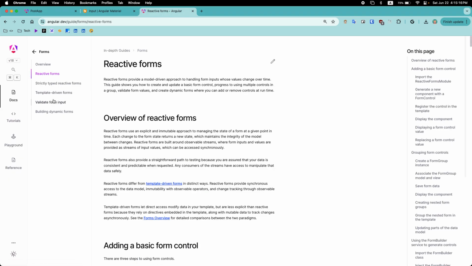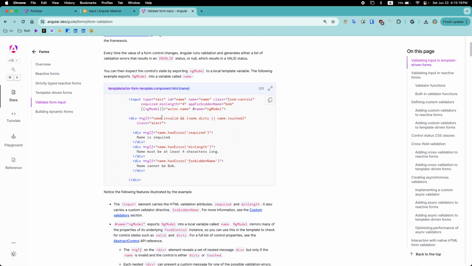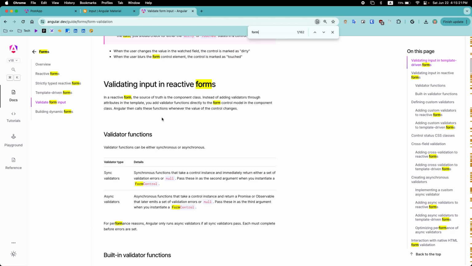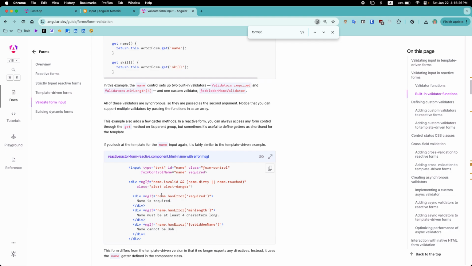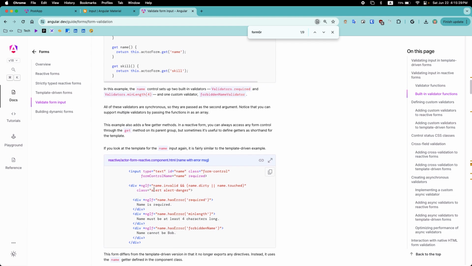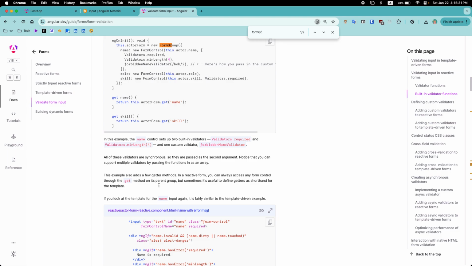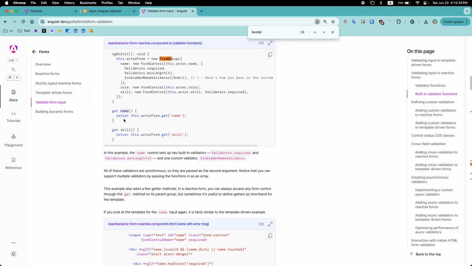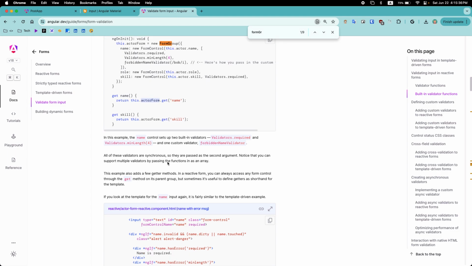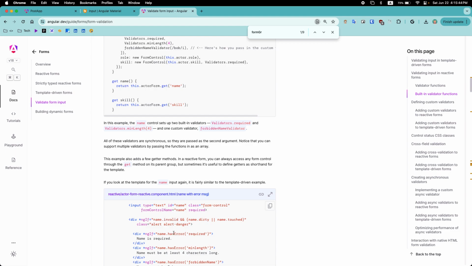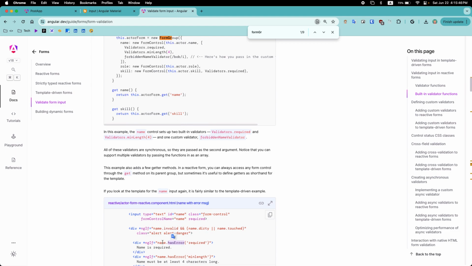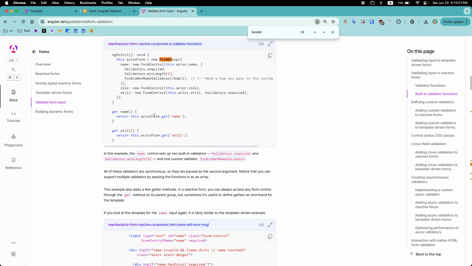So if we go to validation, we can say form group, and for form group we can just directly say get and name, and then if this is the name, invalid, dirty, or touched, something, but usually this should have the hasError, name, get name.